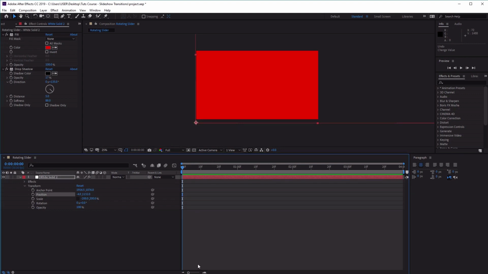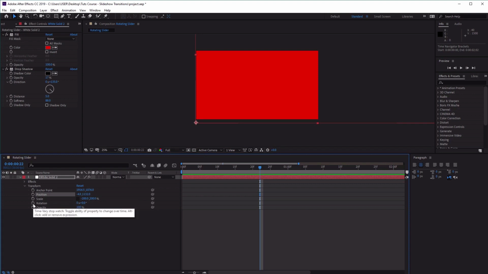Let's zoom into our timeline here a little bit. We want to move forward to about 0.22 seconds here. Now we want to click on the stopwatch icon next to the rotation value, and this will create a keyframe.